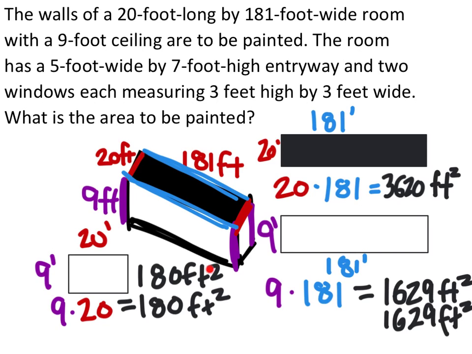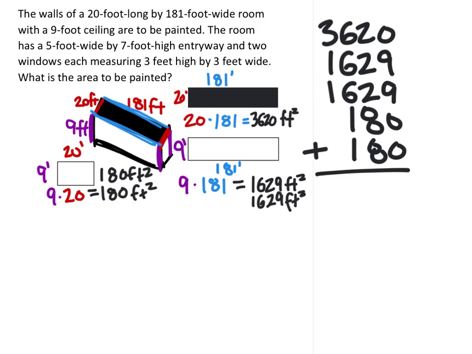From this, we now have five faces of this room, or we could just call this the ceiling and then the four walls. And if we add all of these, we'll have the total surface area. But we'll need to go back after we find that total and subtract the entryway and the two windows. We'll take care of that when we get there. Let's go ahead and add the square footage of these surfaces, though. This calculation is for the total surface area, not including the entryway and the windows. Let's go ahead and add these up. And right away, I get 7,238 square feet.